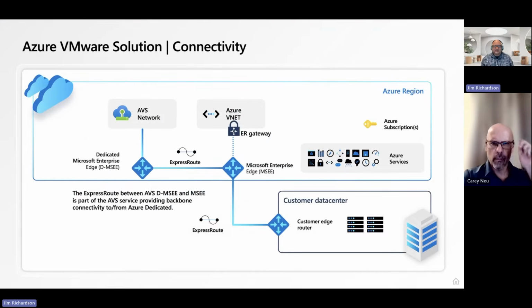Okay, then the networking for Azure VMware Solution. Can you describe what we're seeing here on this slide? Right. So this is fundamental. The learning curve for most people with AVS is the networking. Networking is the most difficult piece of implementing an AVS solution because you generally do need an ExpressRoute connection. Remember, AVS is a private cloud, while Azure is a public cloud. AVS is really an extension of your on-premises or your colo, your data center, whatever. So you generally have to set up multiple connections. You have your ExpressRoute into AVS, but you can have your ExpressRoute into the Azure public cloud as well, and that connectivity is totally private.